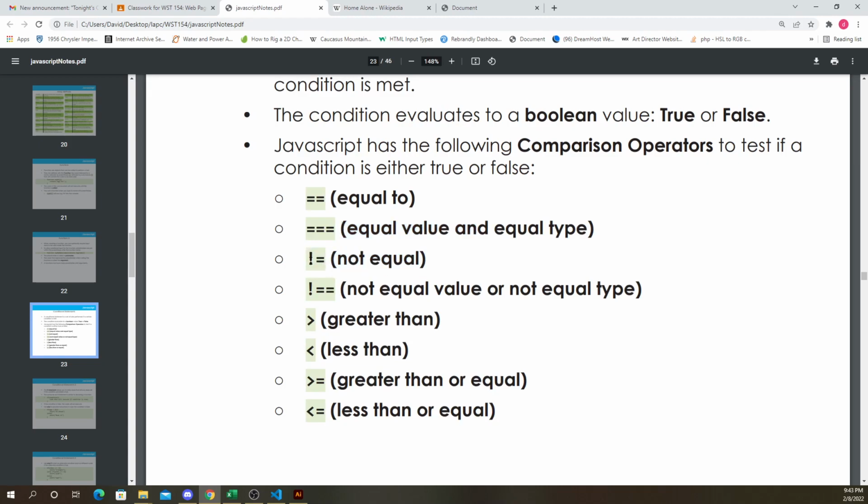So if you want to check if something is not equal to something, put an exclamation and an equal sign. And then if you want to check if it's not equal value or type, then put two equal signs. Greater than, less than, greater than or equal, less than or equal. So these are all to compare, see if something is true or false. So these give you a boolean.